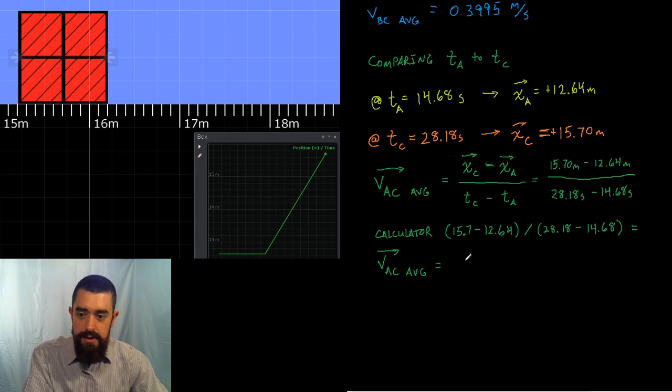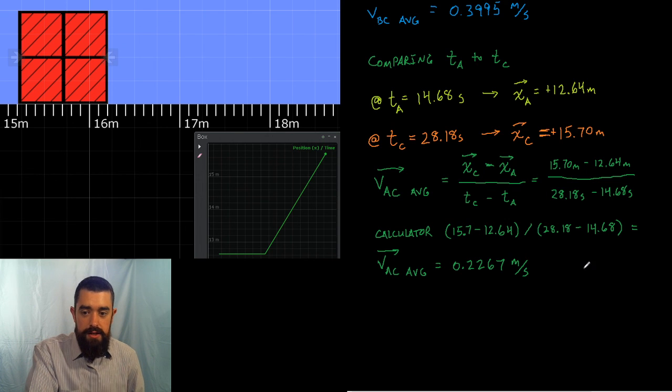Okay, so what am I going to do with that? I think I need to go to 2 decimals or to 4 significant figures. Yeah, 4 significant figures. So 0.2267 meters per second. And what would AlgoDo do? It goes to 3 decimals, so 0.227 is what they would have for the average velocity.